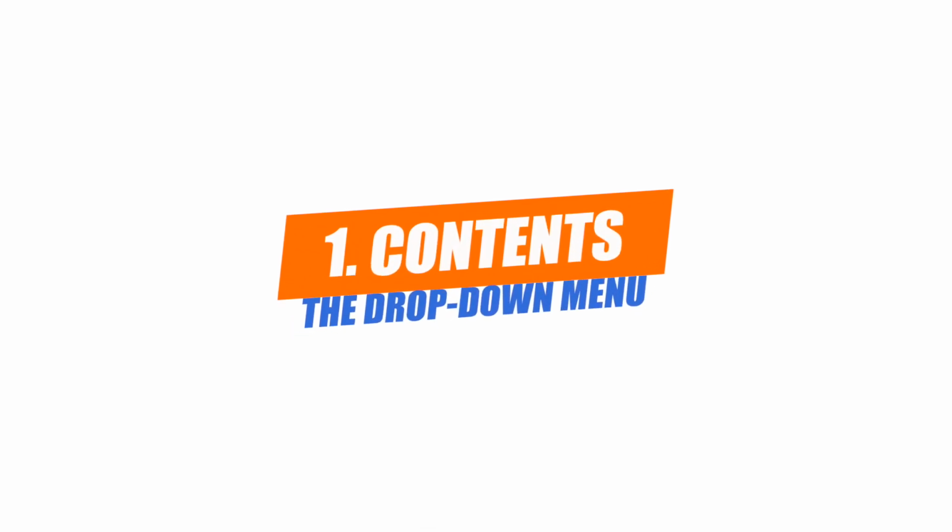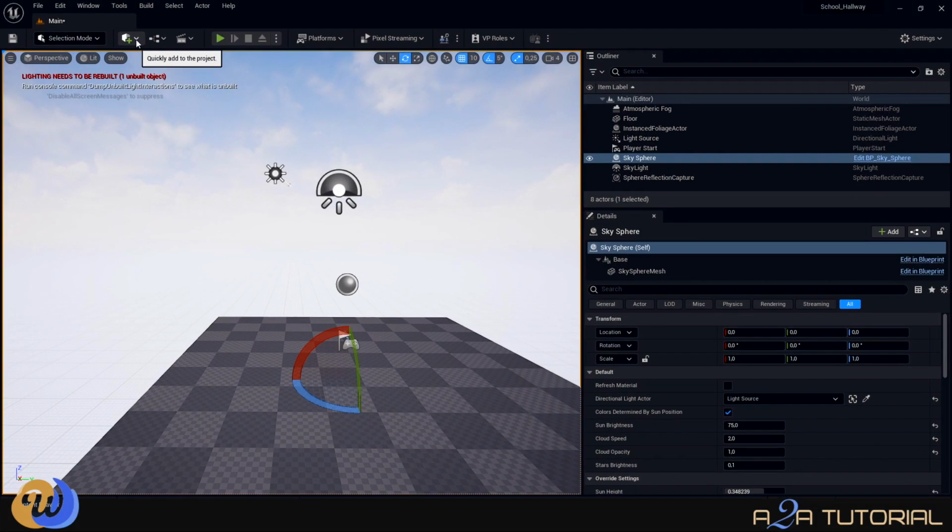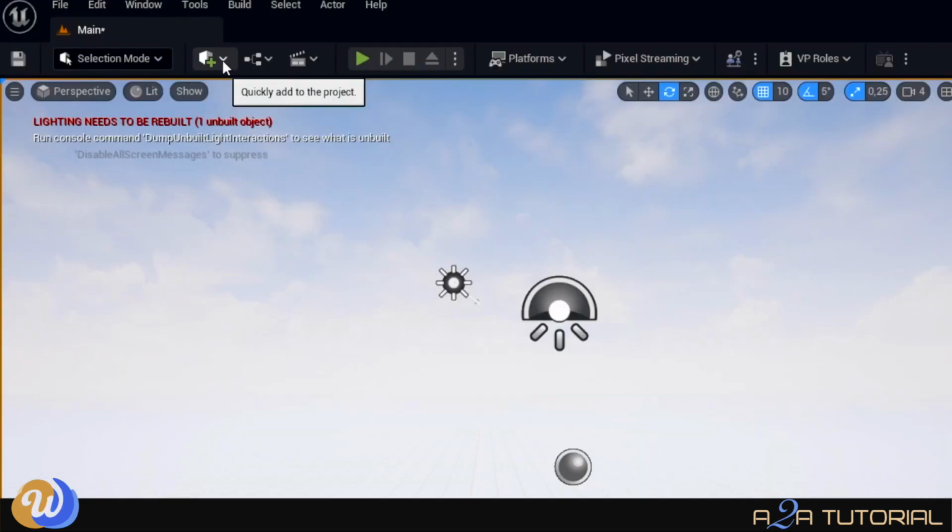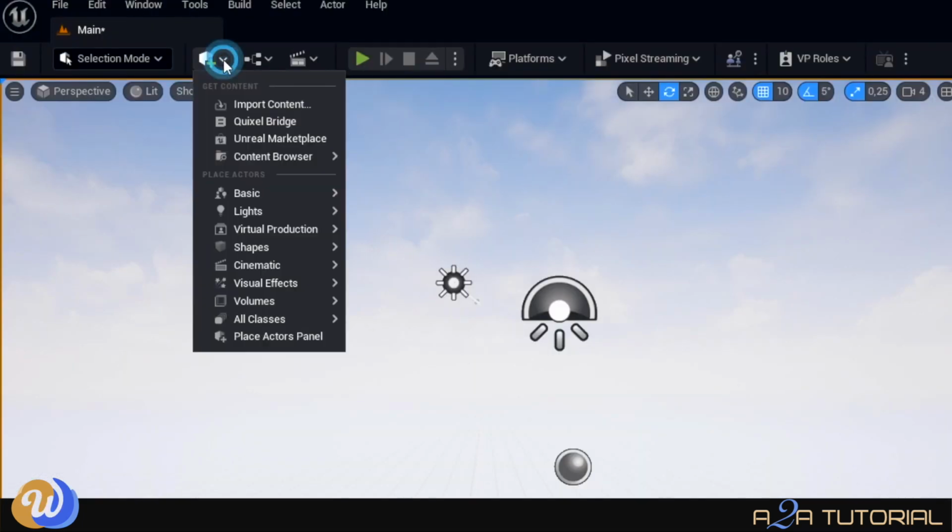I know many of you are asking, where do I find all my contents like I do in iClone? So you'll find it in one of two places. The first place is basically where you'll find your quick access template contents, which is very similar to the content template panel in our iClone window. And this can be accessed by clicking on the folder that's got a little plus sign next to it. In here, you'll find the following tabs as you drop it down. Let's go through them very quickly.